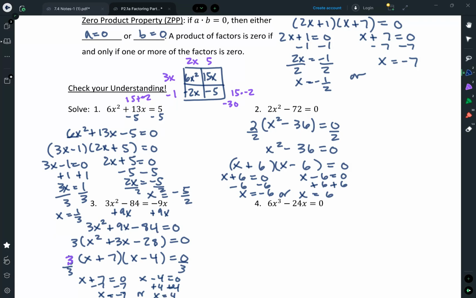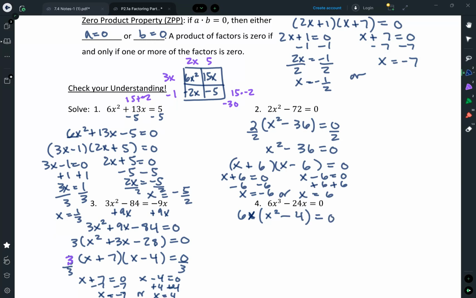All right, last one. It's only 2 terms again, and I do not see a perfect square. So let's go ahead and divide out whatever we can. Let's look for greatest common factor. So I can divide them both by 6 and x. Now this, I wouldn't want to just divide on both sides and throw away because there's an x in it. So that's going to give me an answer. X's give me solutions. They are not constants. I cannot just divide them out and throw them away. What I'm left with is x squared minus 24x divided by 6x is 4.